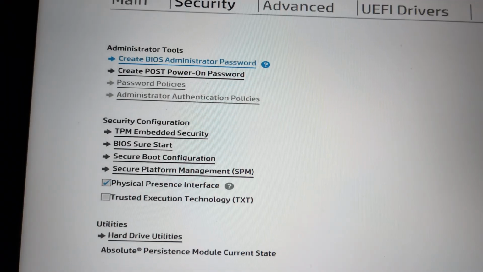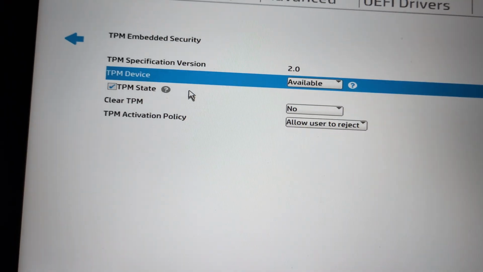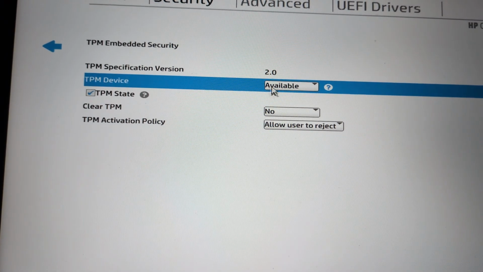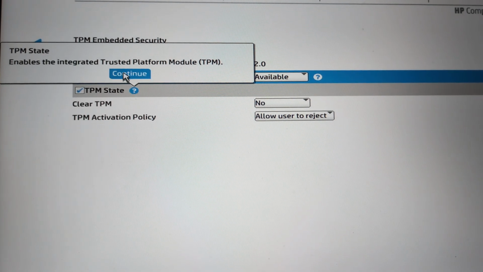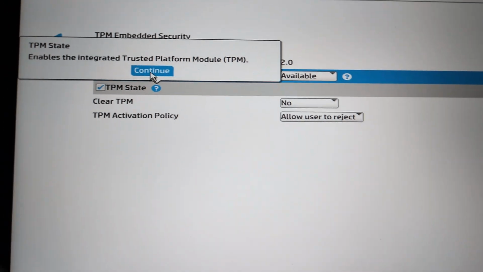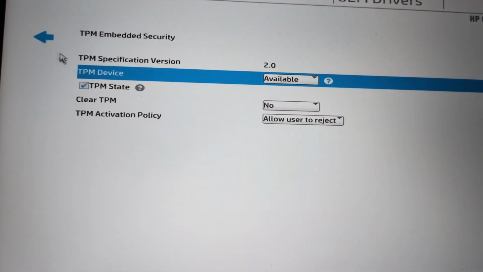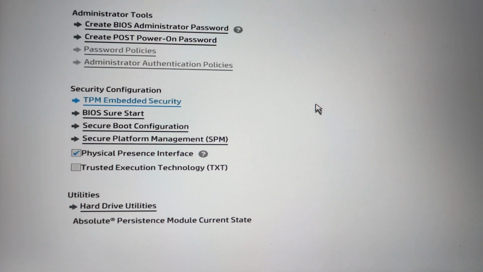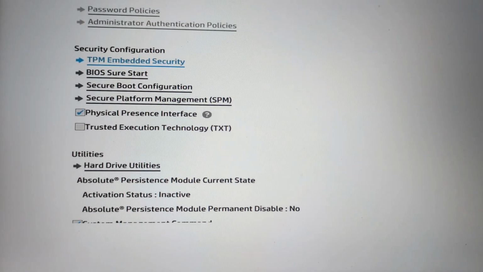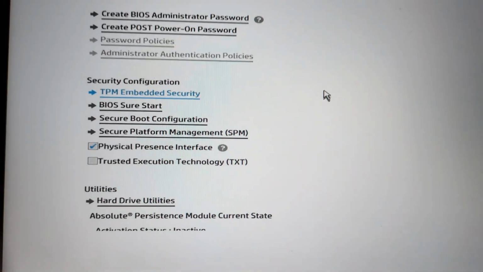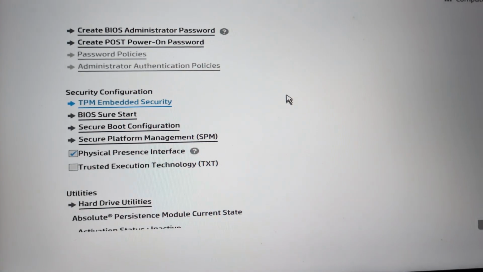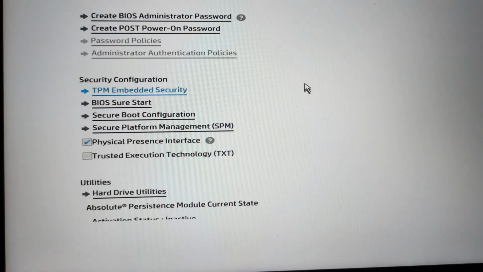Okay, TPM embedded security shows the Trusted Platform Module, the cryptographic chip inside.